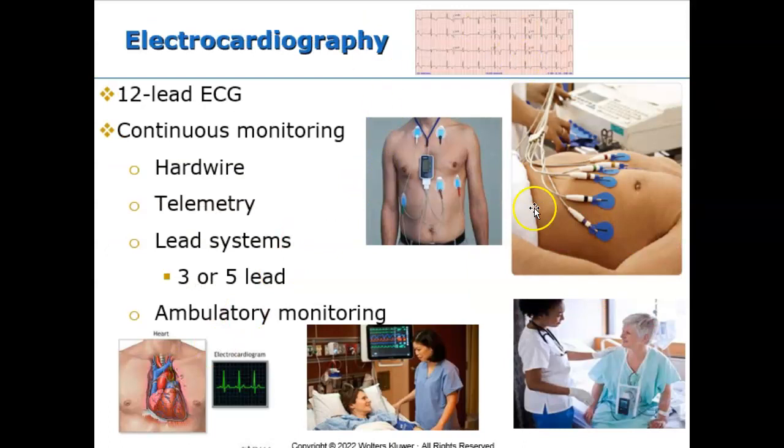Here's your 12 lead. So if somebody comes in with cardiovascular symptoms, we better have them on a 12 lead right away. And then after that, if they get placed in the hospital, or if they're done with the 12 lead, we're going to have them at least on telemetry, which is 3 or 5 leads. And then ambulatory monitoring is where we have physical therapy or respiratory, or we walk around with them and monitor their heart rhythm while they are walking the floor. We're also looking at oxygenation and such. So there you go.